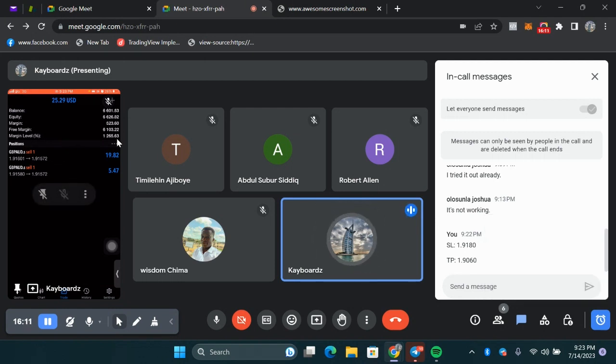As you can see, our trade is in profit already. If this was a live account, we are in profit already, just like that. I told you blue means profit, then red means we are still in loss till it hits your stop loss. You understand? And probably hit your take profits.